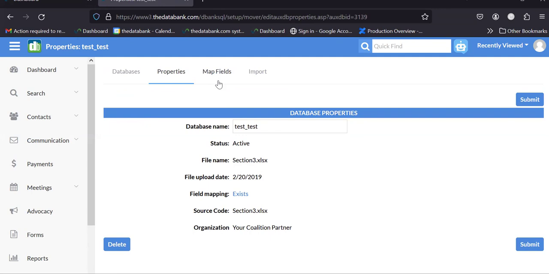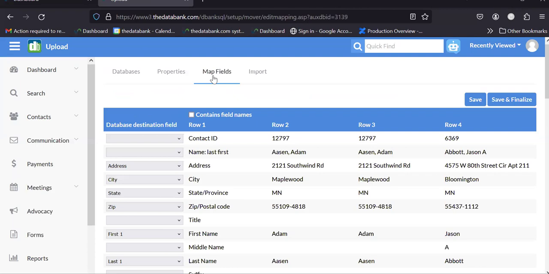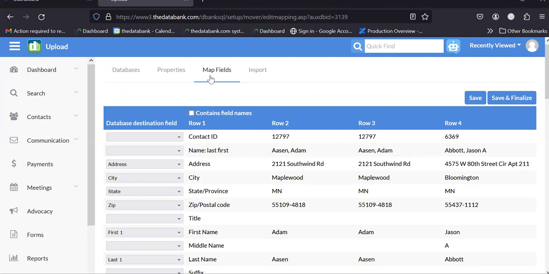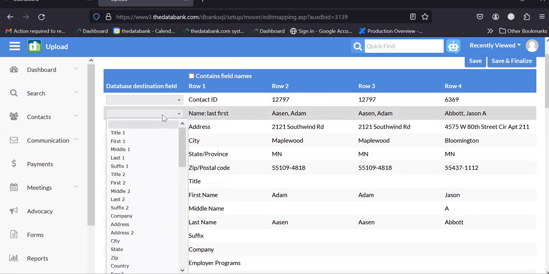I'm just going to go into the map fields to see what this would look like. So ideally you have your spreadsheet with your information, and then of course the column headers. Here we would put last, first, but in this case, we would probably want to make sure that this particular file has the first and the last in two separate columns. So I would suggest in this particular instance to go back to the file and correct it so that the first and the last are two separate columns.